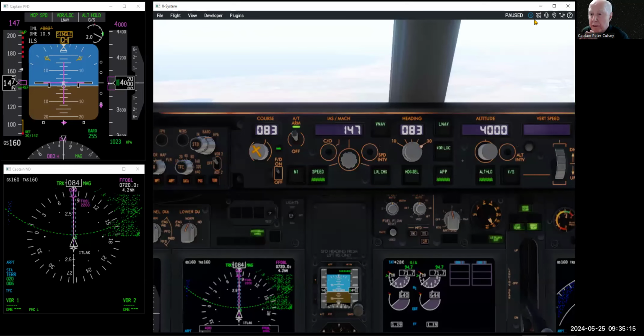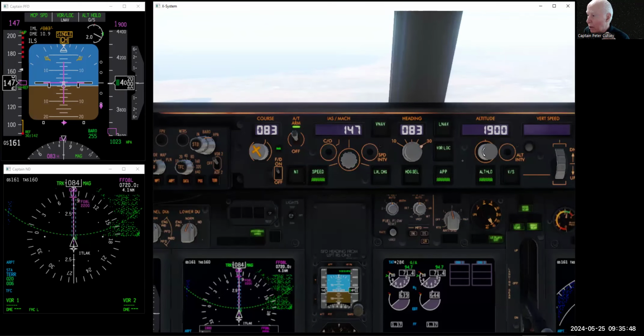So here we are in the position I mentioned. We had to trick the system so we could demonstrate it. We are on the localizer. As you can see, we're Vorlock. We have selected approach, and glide slope is armed. That's the second requisite. So we've completed that. Now, as you can see, the glide slope is way below us. So what we're going to do is select a lower altitude, and we said 1,100, and we'll do that.